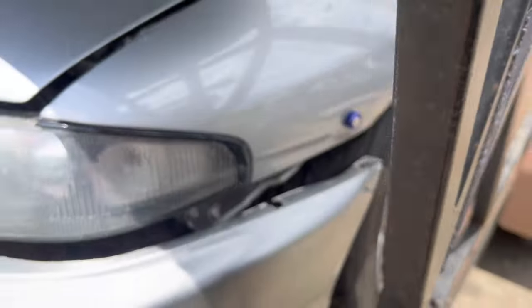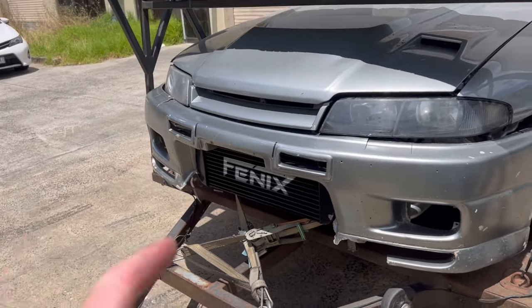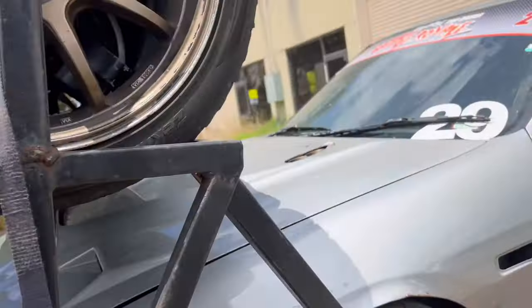Need to get some quick releases, actually. We've just got to grab them off Mike. Phoenix Legends hooking me up with that intercooler. So, yeah, anyway. Let's get into it.